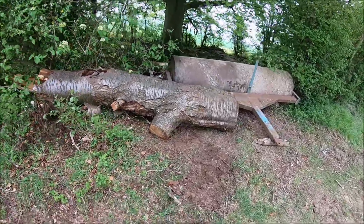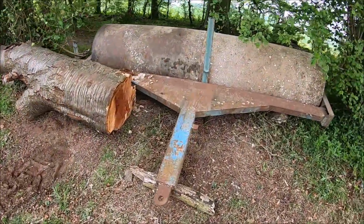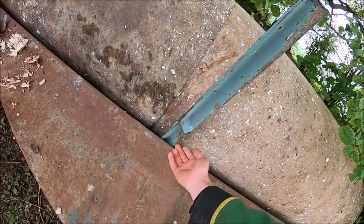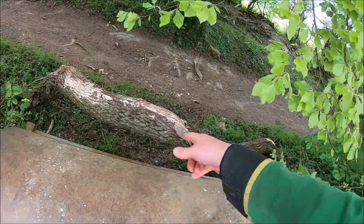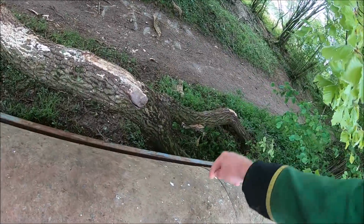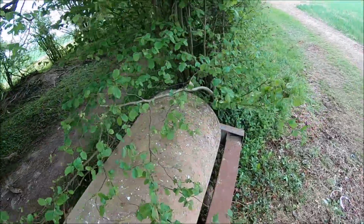Right, well, this should slow them up a little bit. Got the roller in there and the log. Push this bar in with the loader. It'll be easy to get out. You just put the bale spike under that and lift that out. I've also put that bit of oak wedged underneath the back of the roller, so they can't push the roller back. So yeah, that should slow them up.